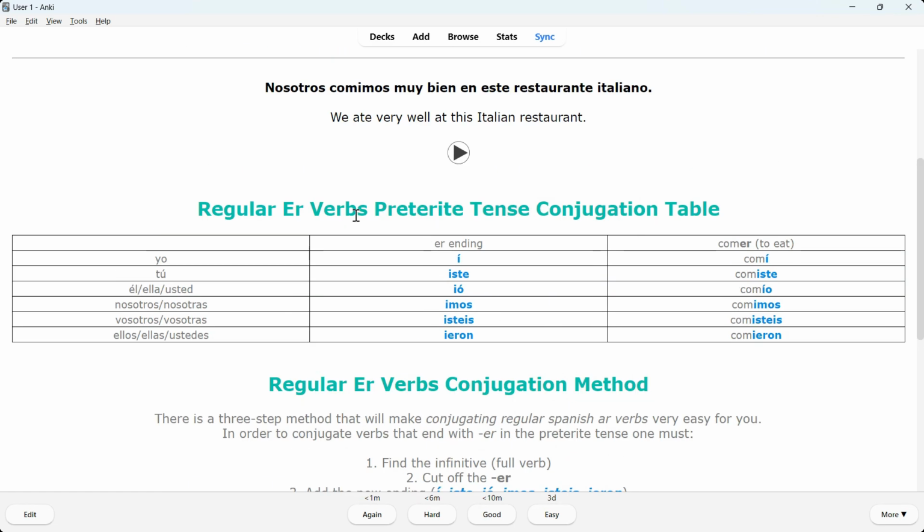What do we see over here? This is an explanation area. All cards in the grammar deck have a grammatical explanation area. So if you need more help, if you need advice, if you want to know why something is the way it is, you're able to consult the explanation area.